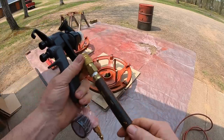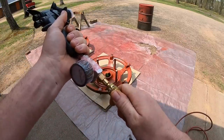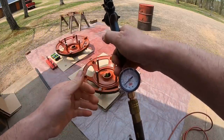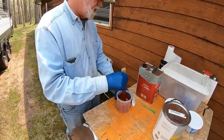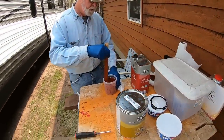And I found a new end for the air hose. I still had one left. So, get that sleeve back. Let's see if that's any better. Yep. Very good. Senior says the first primer batch is ready. Only primer batch today. Hopefully.